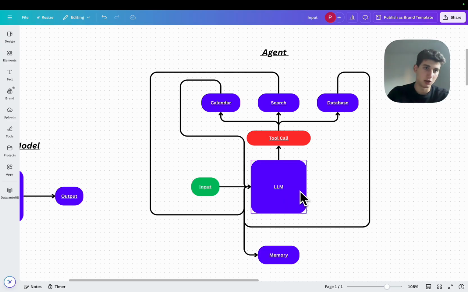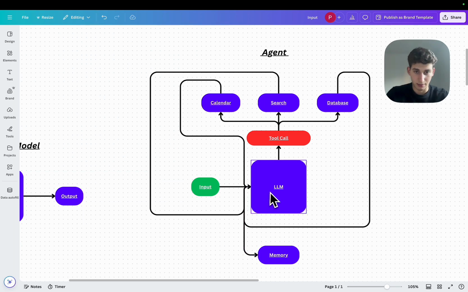So it goes into memory, updates the memory, and then goes back to the LLM. Now the LLM can actually read through the memory and see, okay, first task is searching about the prospect. So once it sees this, it's going to do the first tool call, and this tool call is going to use the search functionality, which is typically an API. And then once it does the search, the results of that search function are going to be fed back into the LLM, and then we're going to go to the next step. So now the LLM can see, okay, I know the prospect, I've researched the prospect.